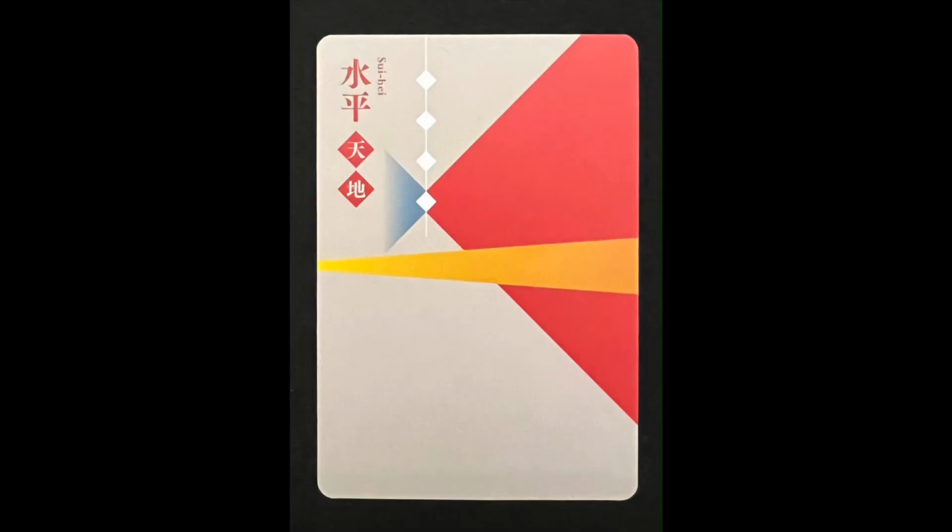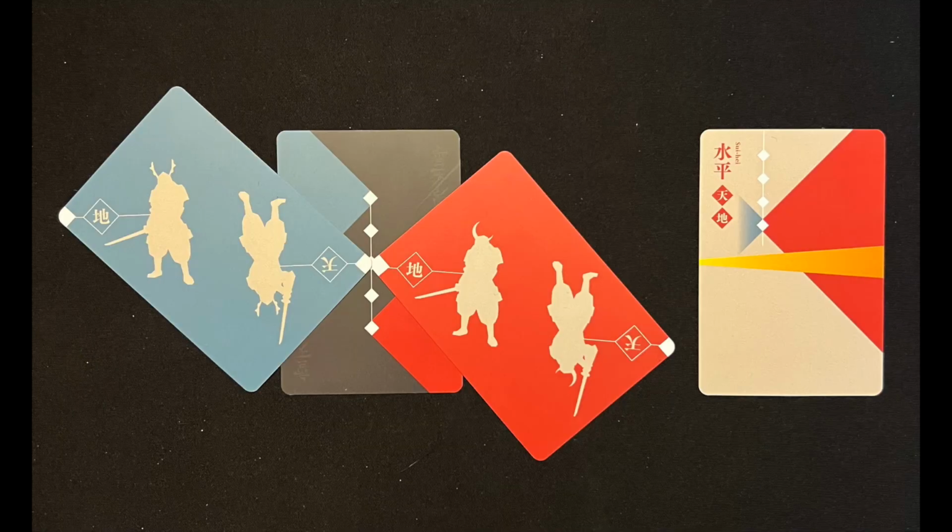The 3 other starting cards are used to attack, the first of which is the balanced strike, which is a sideways slash that will hit your opponent regardless of what stance you are currently in, so long as you are both at the same location on the battlefield.